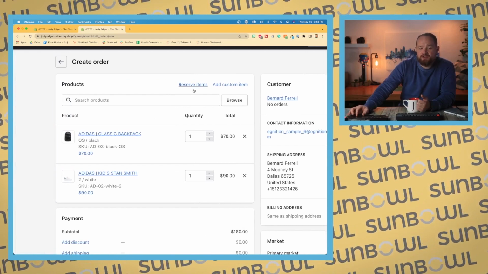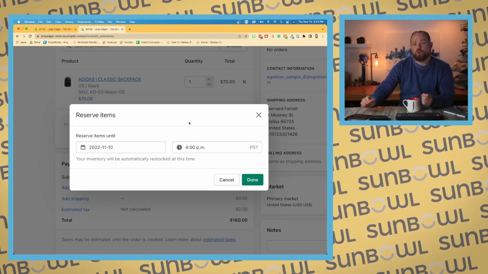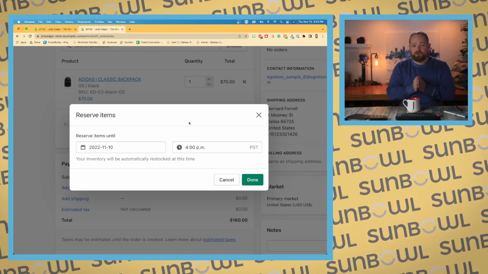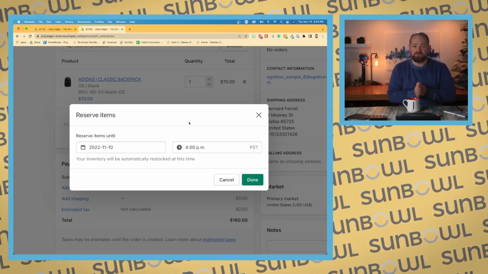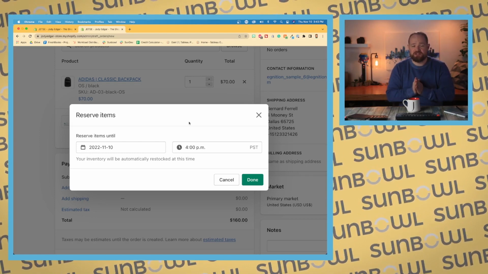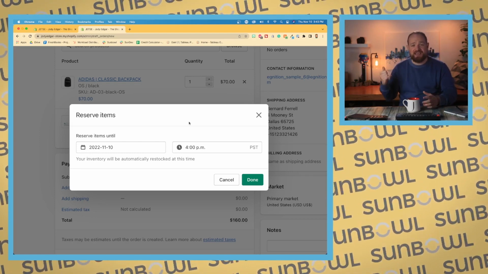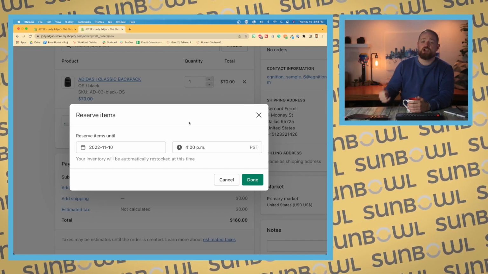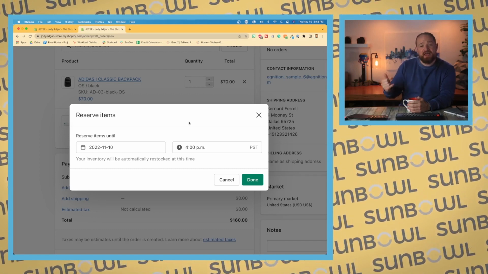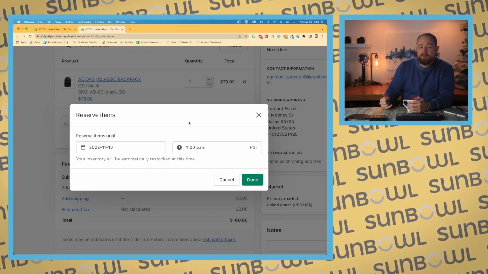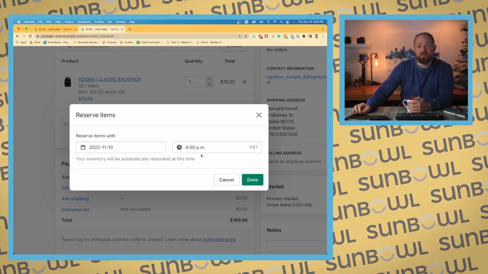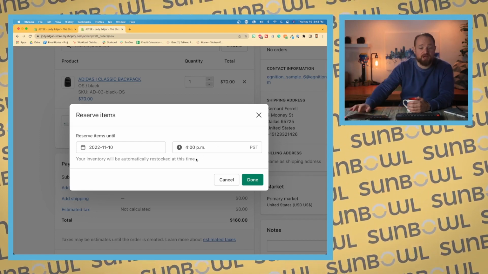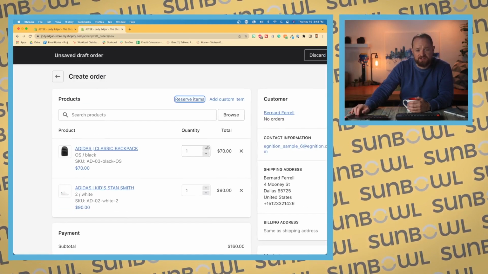You've got the ability to reserve some items. So what you can do is reserve an item so that it pulls it out of the inventory, so it's not available on the inventory until a certain time. So say someone's called in and says, hey, can you reserve this? I'm coming in to pick it up. You can put it on reserve and then it won't show up in the inventory on your online store, so people won't be able to check it out until you put in the restock time, and that will restock it. Really nice feature actually to have.